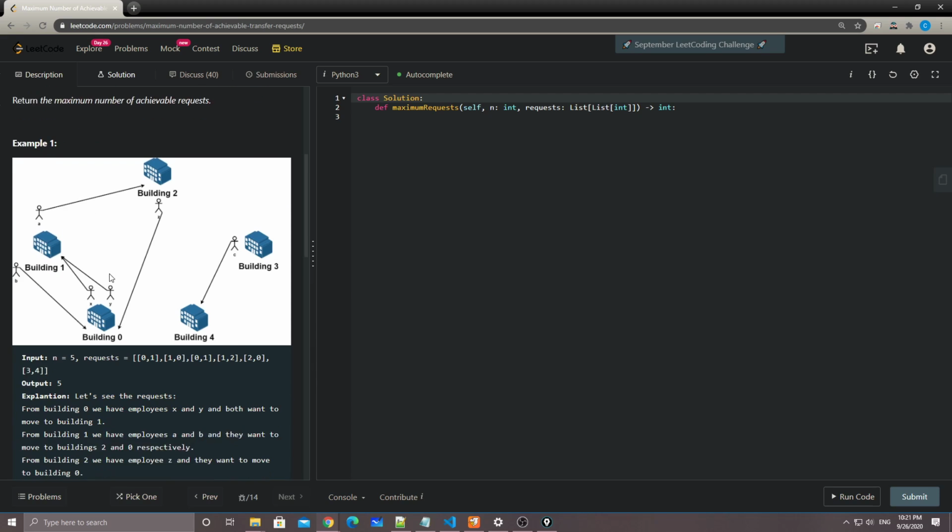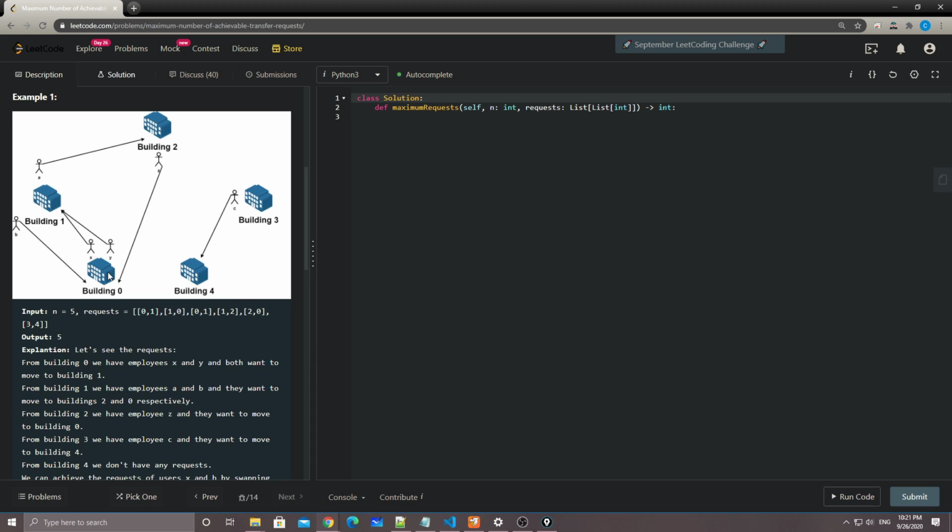For this problem, I spent some time trying to solve it with a greedy approach. I would first calculate all the net changes, then loop through the requests and find only the buildings whose net change does not equal 0, and then calculate the final result based on that.